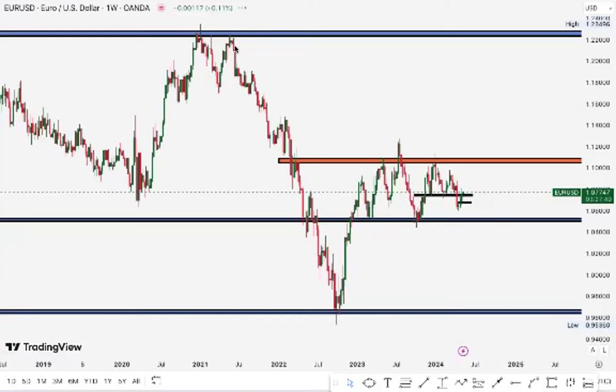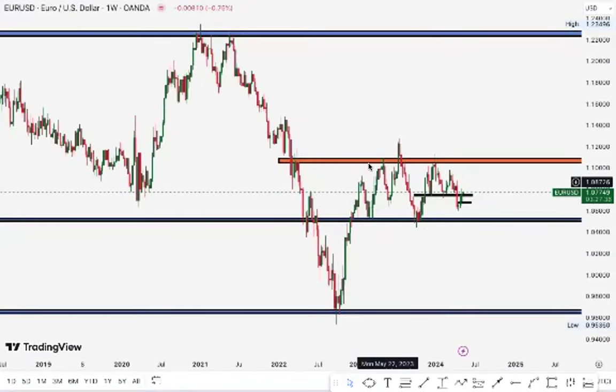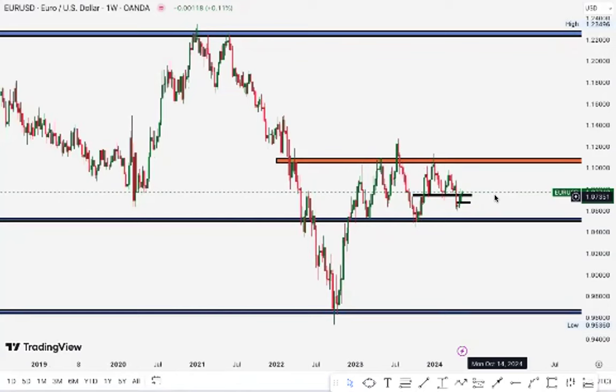We had this decent collapse here, and then this is just a pullback, and the chart pattern for me here is in line with the overall trend, which is a head and shoulders pattern. Whenever I see this head and shoulders pattern forming in a downtrend, this is a continuation chart pattern in this case. However, if you see this forming in an uptrend, this is a reversal. So this is a reversal of this pullback here, and we're actually pointing to the downside at the moment, although we seem to be having some sort of pullback.